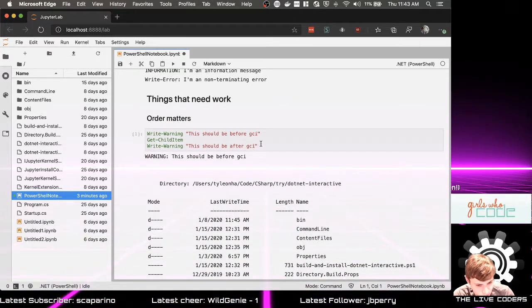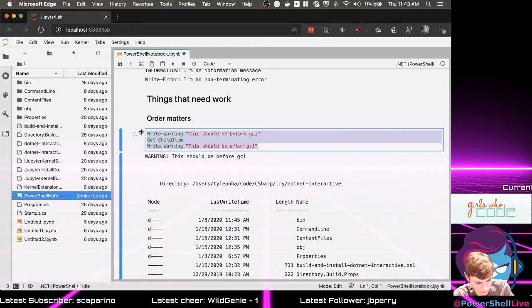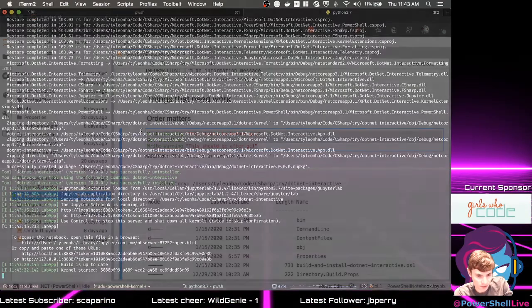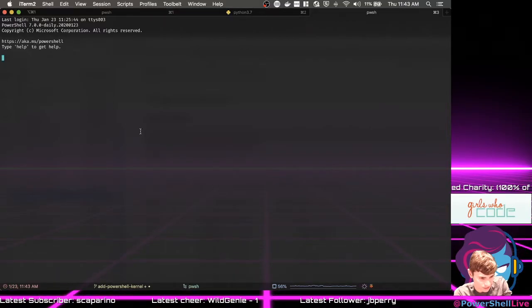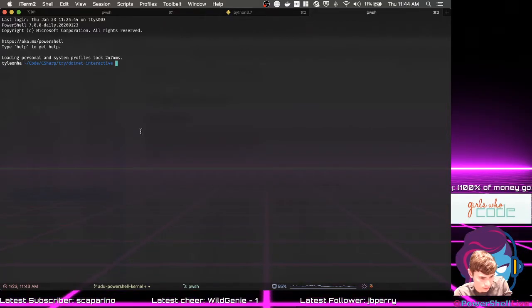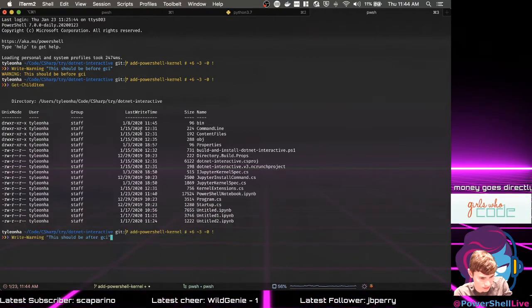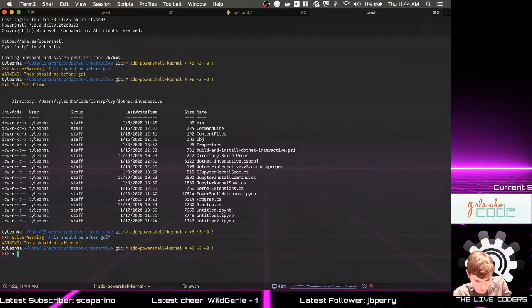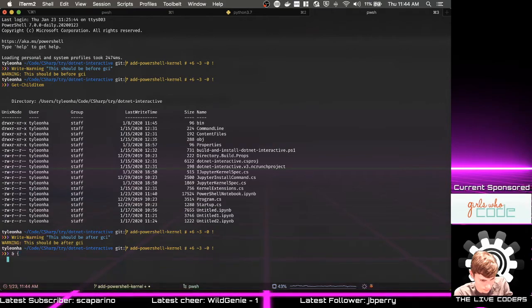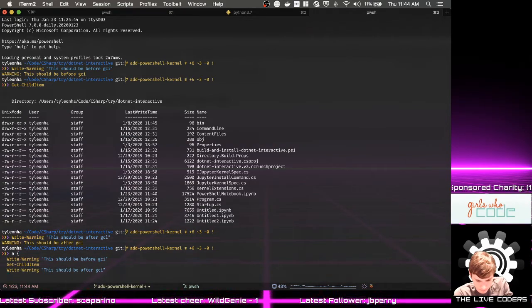All right, so then we should be able to take this, open up a regular console, a regular instance of PowerShell. Paste this. Oh, geez. Well, let's do it this way. There we go.